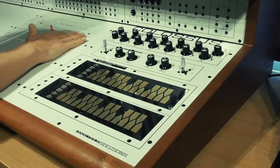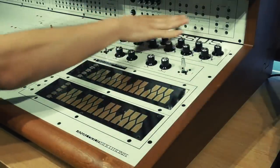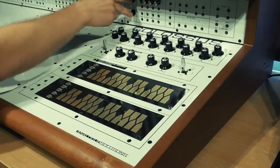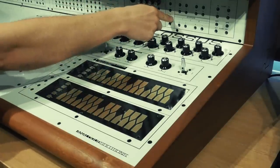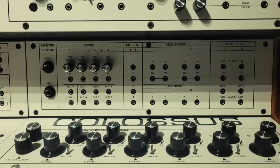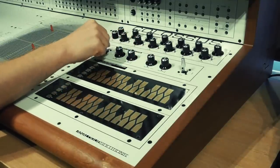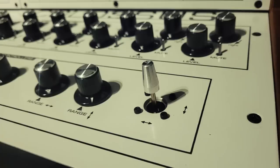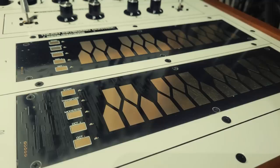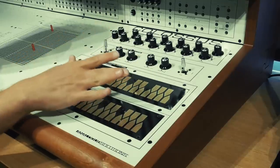So I've already mentioned the other pin matrix, but we've got this final section here. So we've got a 6-channel mixer here and another 4-channel mixer here next to the master outputs. We've got the inputs for the meters. We've got some ins and outs for the sequencer as well there. And we've got these joysticks, two of them. You've got ranges for the X and Y, and then you can route them to whatever you want on the synth. And then we've got two capacitive touch keyboards, and these can be used as keyboards, but they can also be used as little 16-step sequencers as well.